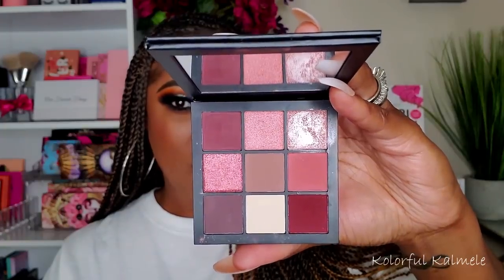This other Huda Beauty palette is the Mauve Obsessions — my first small Huda Beauty palette purchase. It's a pretty palette, but I never really felt 'mauve' looking at it. Maybe three shades across give me mauve vibes, but the rest feels like a burgundy palette. It doesn't go quite deep enough for me, and I don't really feel like I look good in mauve — that's probably why I never reach for it. I used it one time and it was an okay look, but I'd want my money back in a heartbeat.